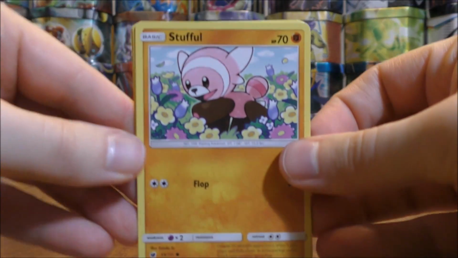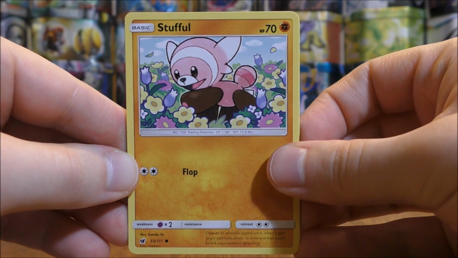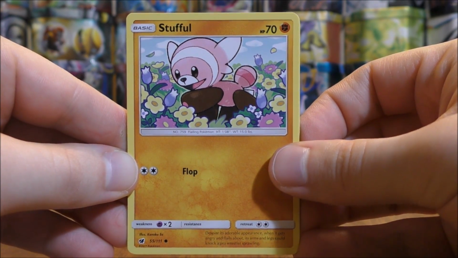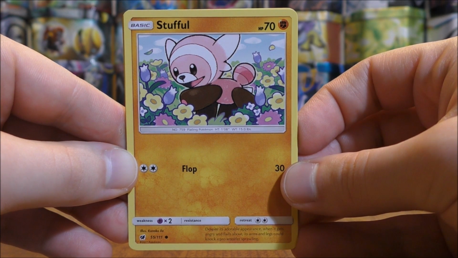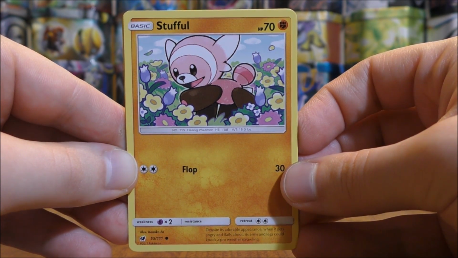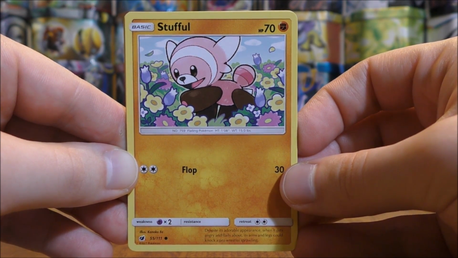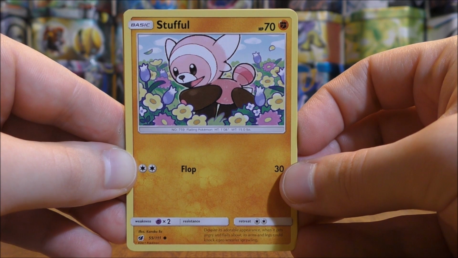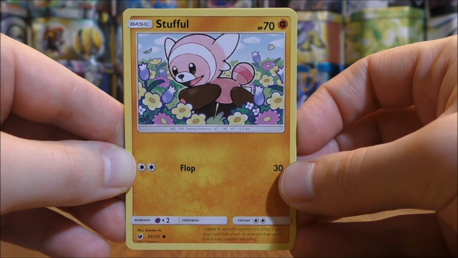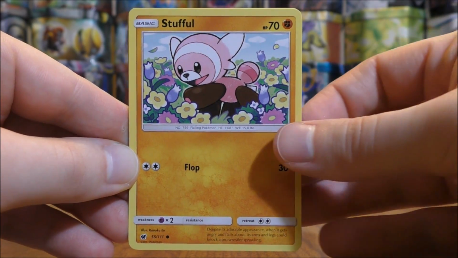A 3-2 line of Stufful and Bewear is next, and Stufful and Bewear are in all of the Sun and Moon main series of sets, which is a little bit disappointing. Stufful here has 70 HP as a basic Pokemon. Only 1 move. I guess if you have 4 double colorless energy cards in your deck, which this theme deck does not, it can attack right away, but for 2 colorless energy cards, it does 30 damage. So that move is okay for a starter type Pokemon, but the card has both a higher retreat cost and a higher attack cost. So it's definitely not a quick attacking basic Pokemon by any means.